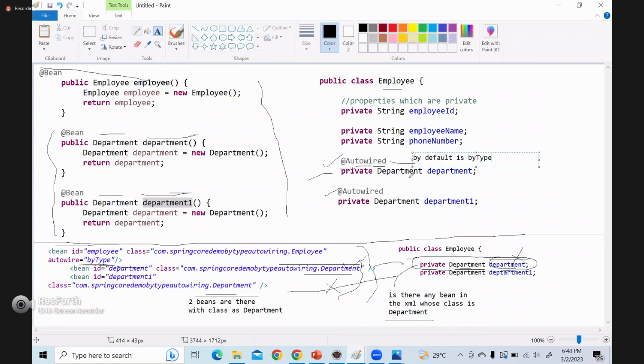Now it will check, is there any bean whose return type of the method is department? Yes, there are two beans. This bean is returning department type. This bean is returning department type. Now which bean gets injected? In XML you'll get an error, but in annotation, we'll see that.